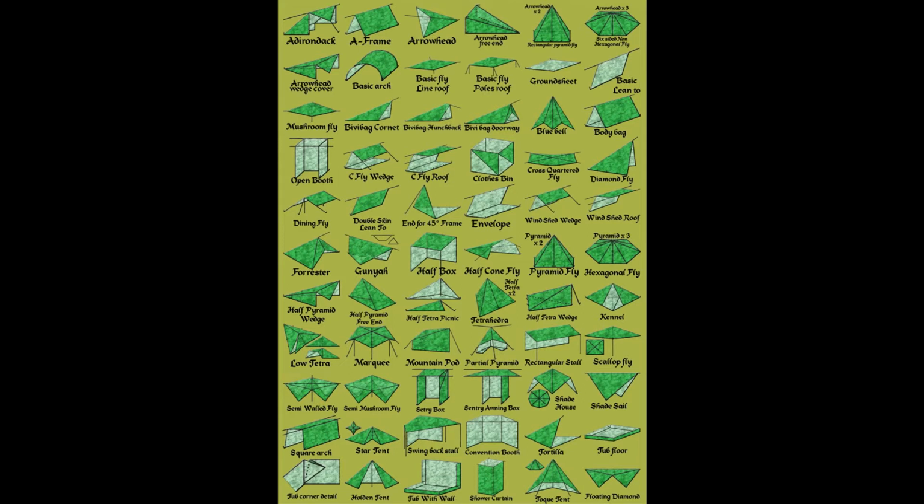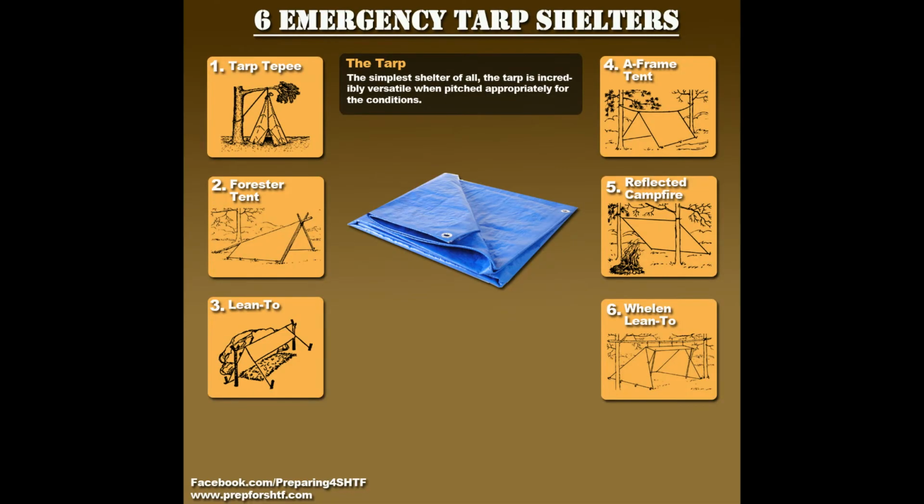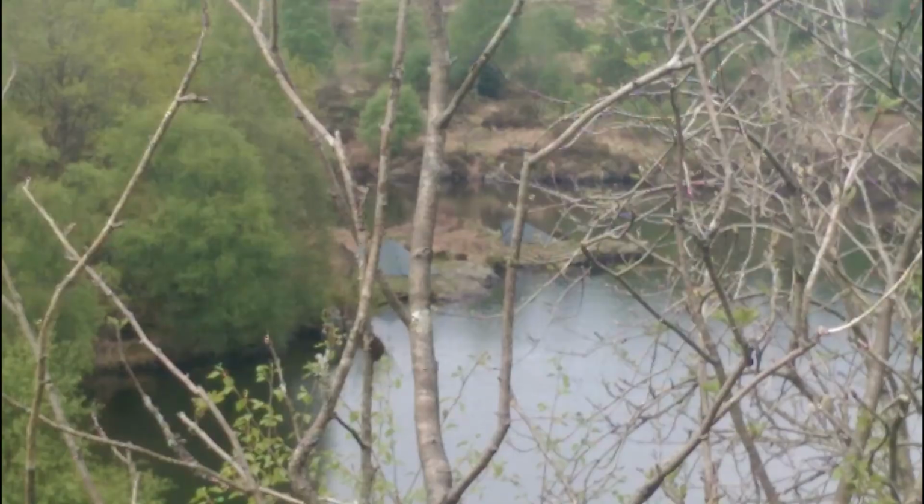Now I believe personal preference is everything, but for me tarps are the most versatile shelter you can have. I've used them in literally every configuration, but my preferentials are A-frame, lean-to, or the tent format you've seen me make before. It's a universal tool. If you can imagine it, if you can make it work, it'll work. And as long as the tarp is watertight, it's a shelter. Very universal, very versatile tool to have with you on any occasion, regardless.